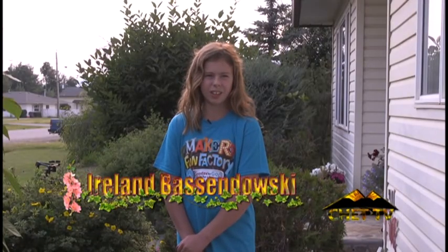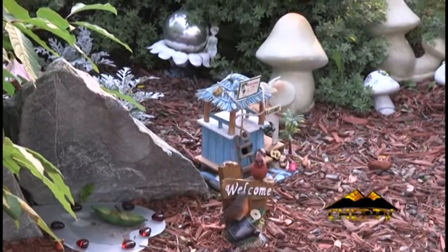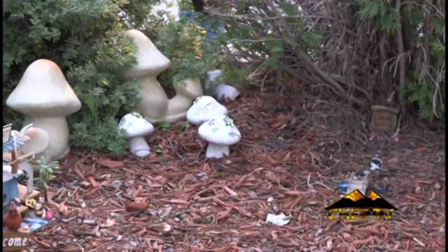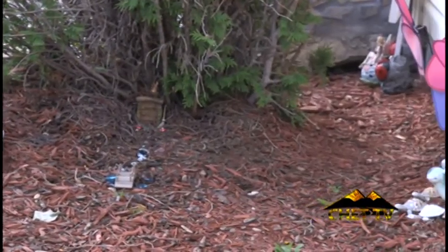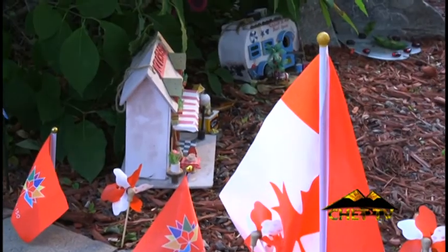I enjoy using my imagination lots, and pretty much you can create anything. Like, there's no instructions to follow or anything. I wasn't really sure, because last year we had it in a way different spot, and I thought that would work way better, but we got a puppy, so she'd eat all of it. So I wasn't really sure how this was going to turn out, but I think it turned out really good.